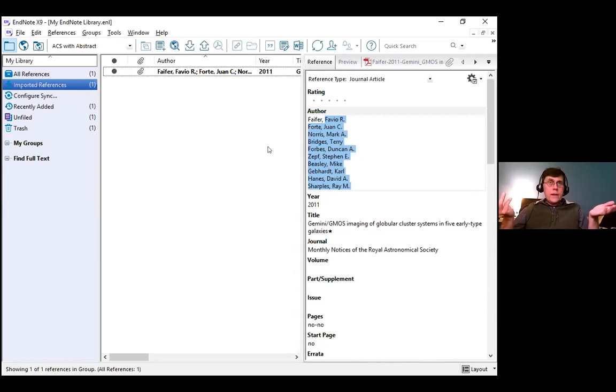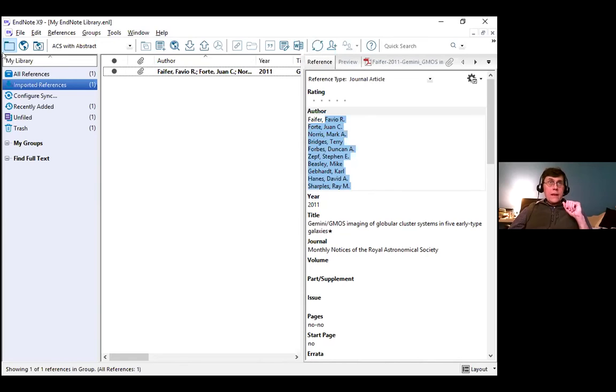It's not going to find all that metadata to create a record. And so you'll have to manually create the record and populate it with all the data. So just remember, not all PDFs are created equally. So that's the second way you can get a citation into your EndNote.